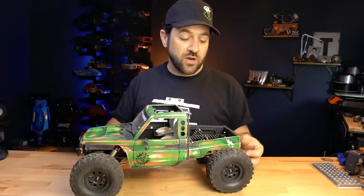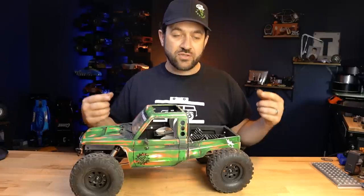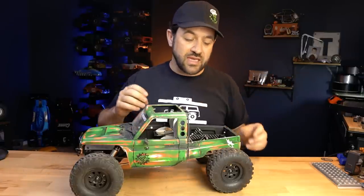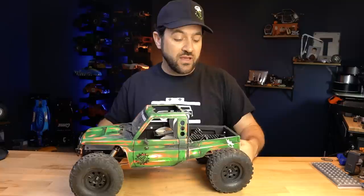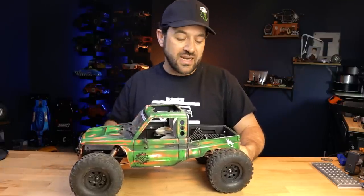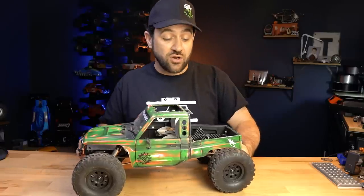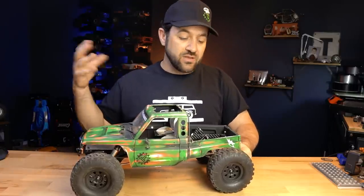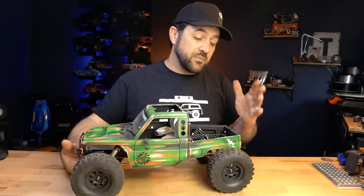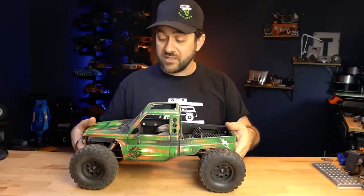And I ordered some parts to better secure the rear upper links. Right now there's two screws, one going in from either side, and then they're just barely going into the center portion of the rear upper link mounts. So definitely not something I would consider ideal. So I ordered some hardware to be able to do that in a much more secure way. That'll get here this week and I'll get that replaced. Beyond that, the rear of the truck is pretty much all finished up.